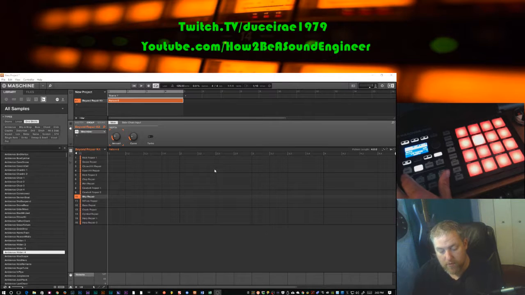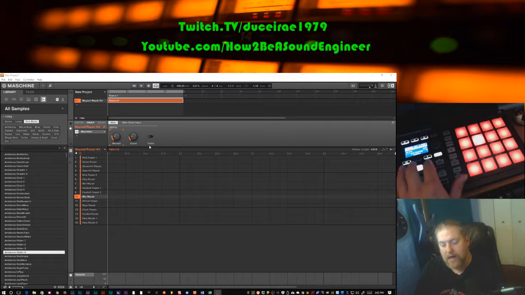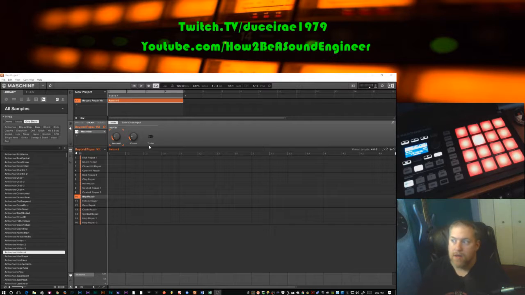You have your group, browse, sampling, note repeat buttons. A lot of this stuff, at least the browse, group, and sampling, I personally just use the mouse and keyboard on the software. I can see these things being more beneficial for somebody who's playing live with the machine, but they're probably not going to be using the Micro anyway to do so. So they're good that they're there, but I don't use them, generally speaking, most of the time.